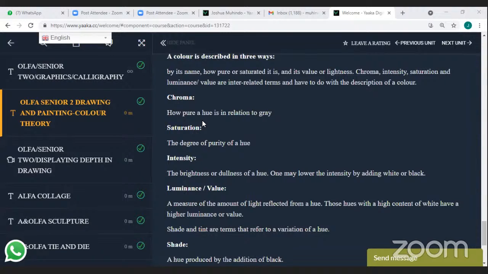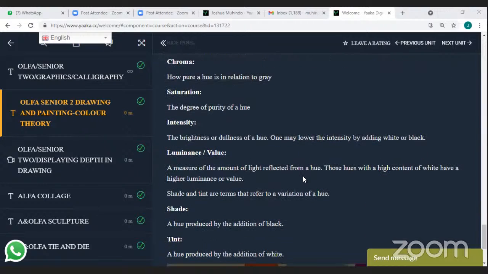Chroma: how pure a hue is in relation to gray. Saturation: the degree of purity of a hue. Intensity: the brightness or dullness of a hue. One may lower the intensity by adding white or black.